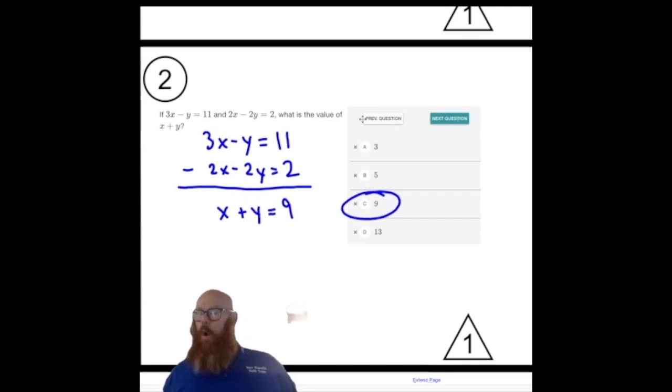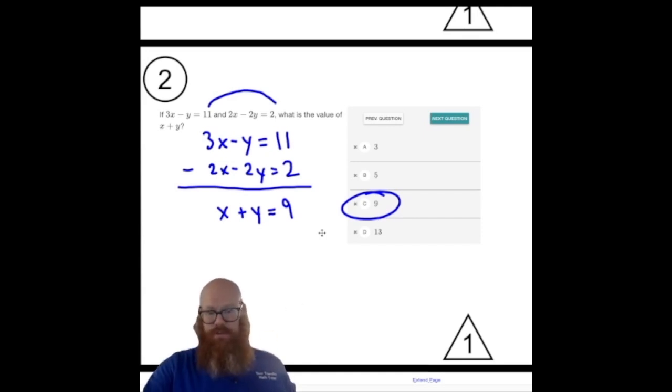That is not always going to work, but it's just things to look for. The best way to earn your highest possible score is a combination of little shortcuts versus doing it the regular way versus using Desmos versus checking answer choices and all the different things that you can do. So honestly, this one, if you see that, you get the answer immediately by just doing 11 minus 2, which is going to be quicker than typing into Desmos. But if you don't see that, you don't want to spend too much time looking for a shortcut because it's no longer a shortcut. So if you're comfortable with Desmos, systems of equations like that, just use Desmos.